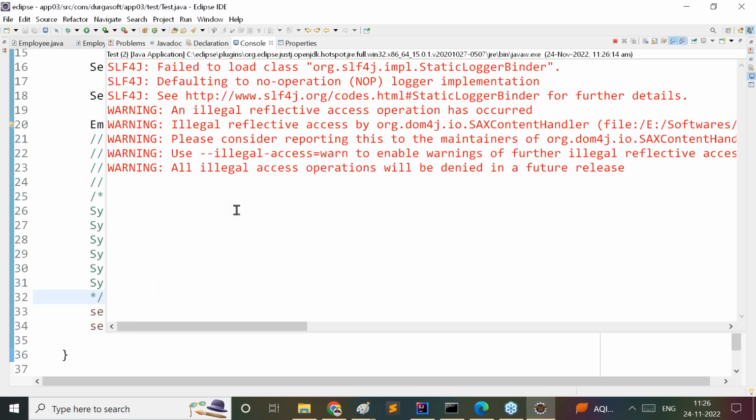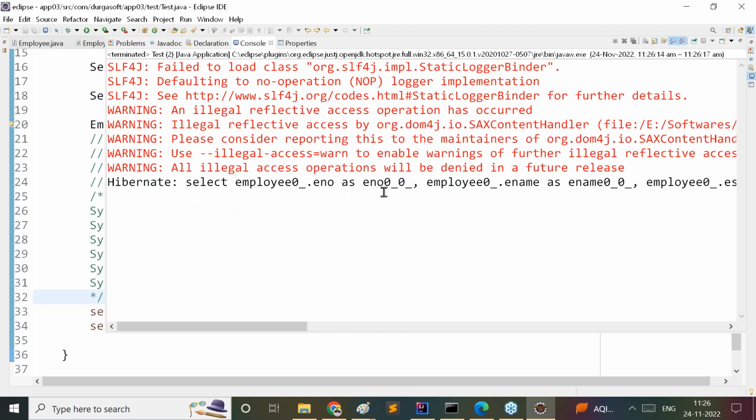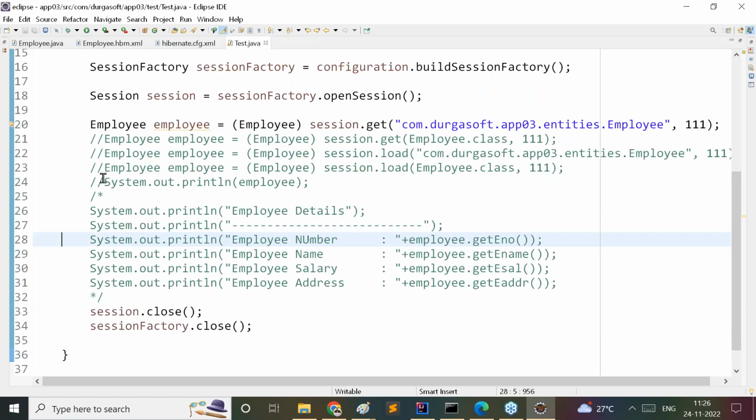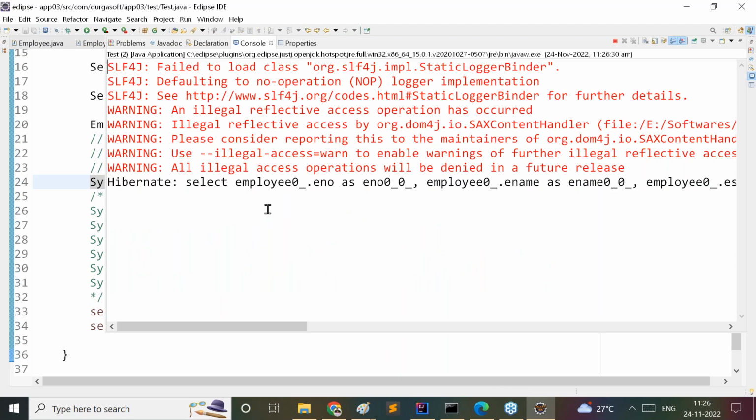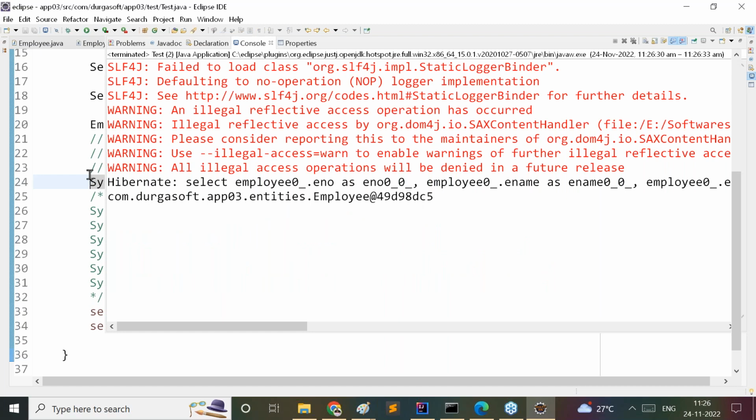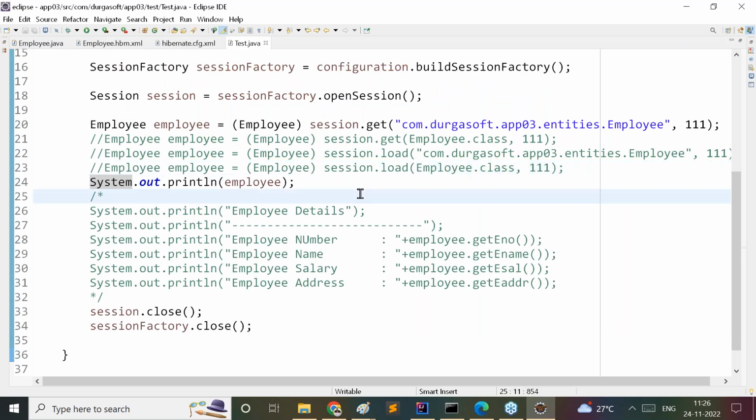Then what will happen? Let me execute this. Now the SQL query is generated and executed here. Then if we provide this, we are able to get the reference also, the reference value of this employee, where inside this we are getting the data.